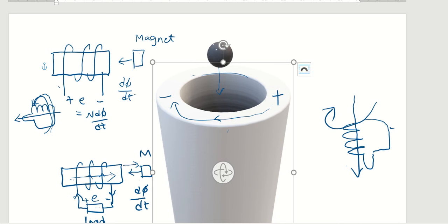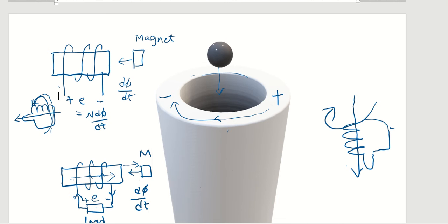So when there exists a circulating current, this circulating current has to oppose this magnet. This is an aluminum coil and this is a magnet. It opposes the magnet and a force is developed, and this is opposing the motion. But what happens when it opposes this? The movement will be reduced. That means it gets slowed.